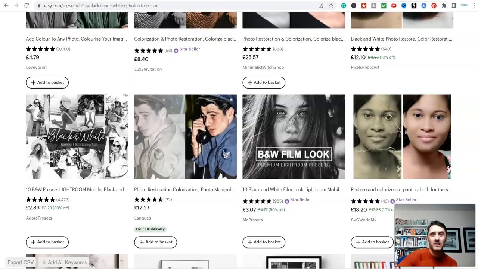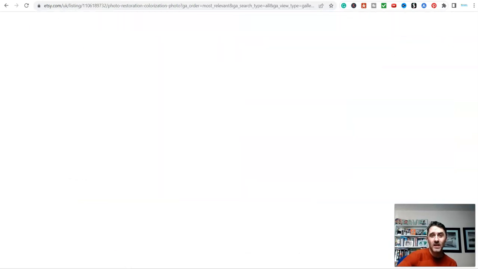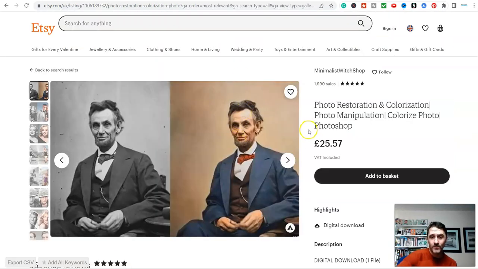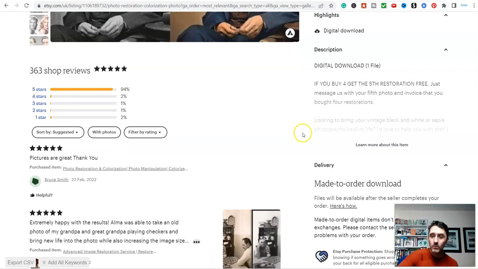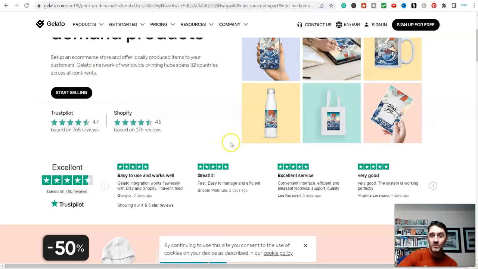And we could put a lot of listings like that over on Etsy, as we've seen with this shop over here. Okay, we could do that. Then what we could do is take images and put those onto print-on-demand items over here. And then we could also offer that as a service. So it's kind of like an upsell. We'll do the black and white photo, we'll then take that photo and we will put that onto a cup.